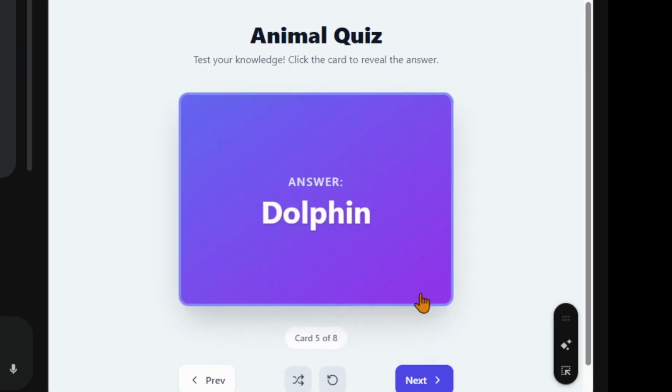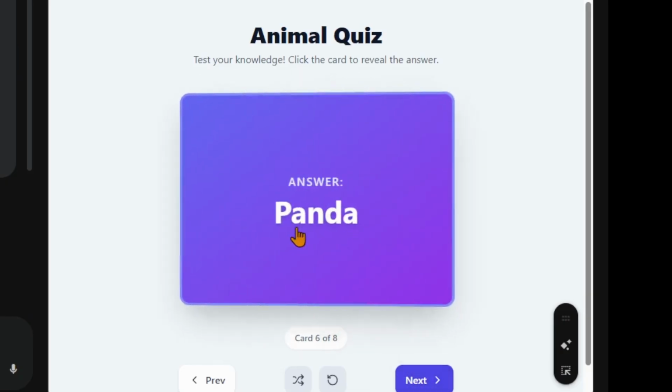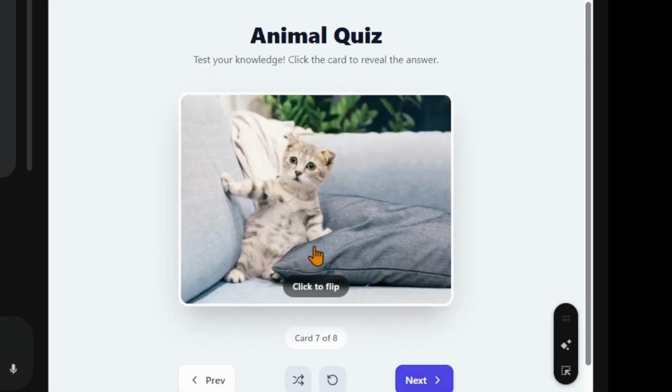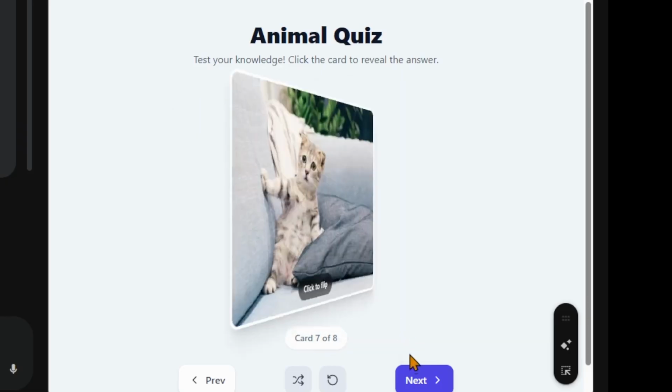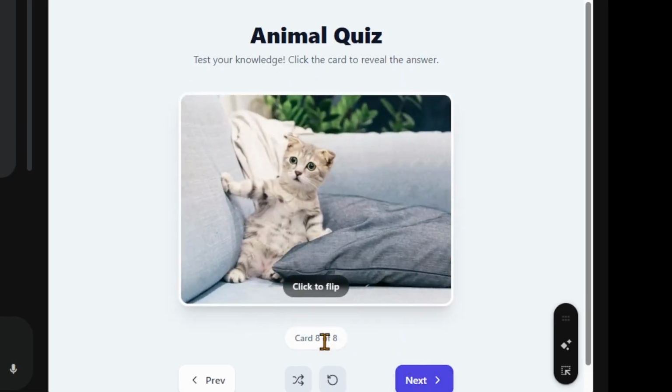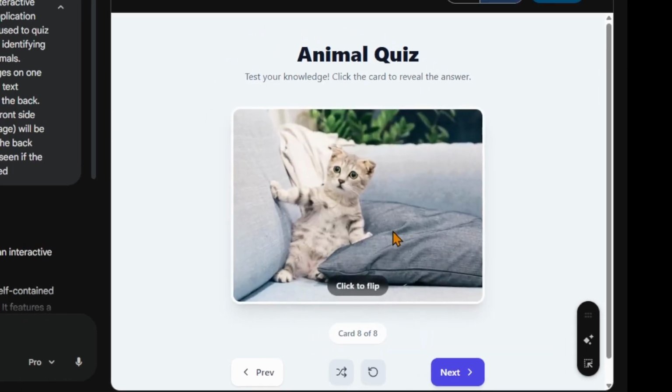And then that's definitely not a dolphin. And then that looks like a panda, which it is. So that one's okay. And that's the same picture again. And it's calling it a giraffe, so that's not really great. And that's the same picture again. So it has this picture on here 4 times, and now it's a sloth. So again, it's not perfect.